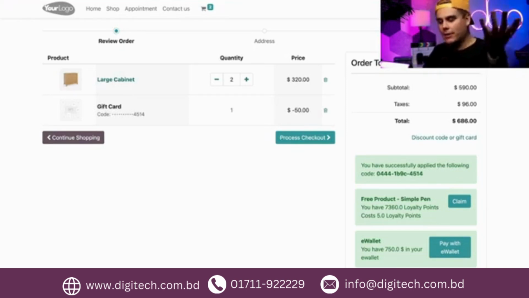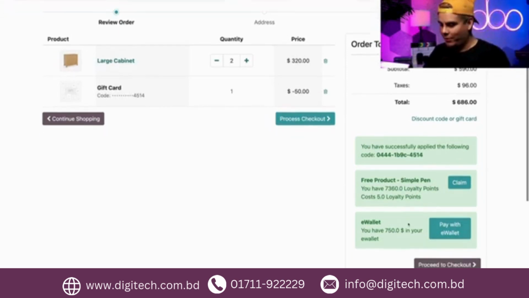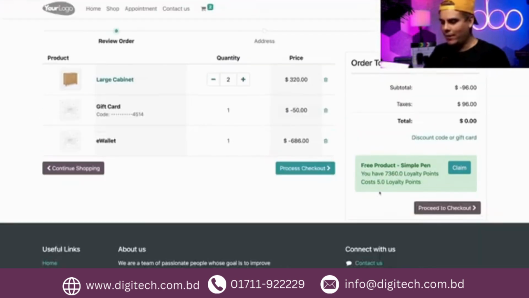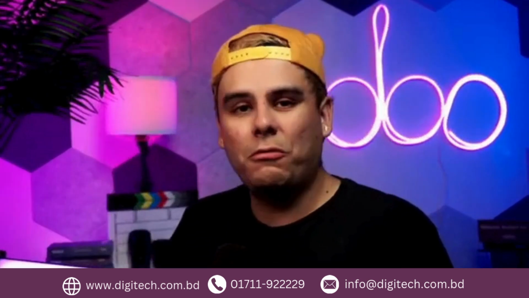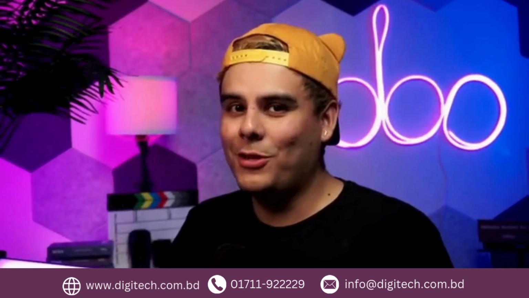But that's not all. Down beneath the order total over here, we have the option to pay with our eWallet. So let's click that. And just like that, Odooers, my eWallet payment is taken into account, and the order is now the total price of the best number in the world, 0. And we're able to do all of this because we're logged in up here as Mitchell Admin. Just like all customers will need to be logged in to take advantage of the eWallet. At this point, we just go through the normal checkout. I told you it was going to be super easy.